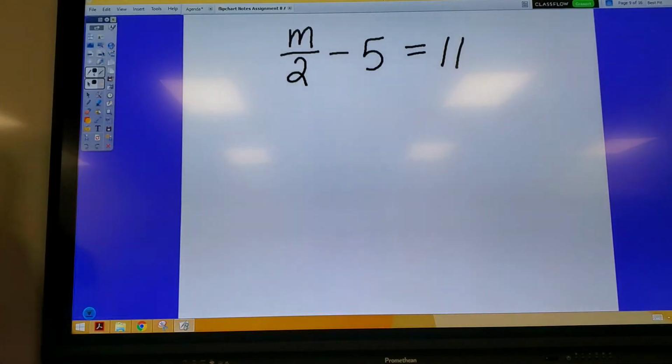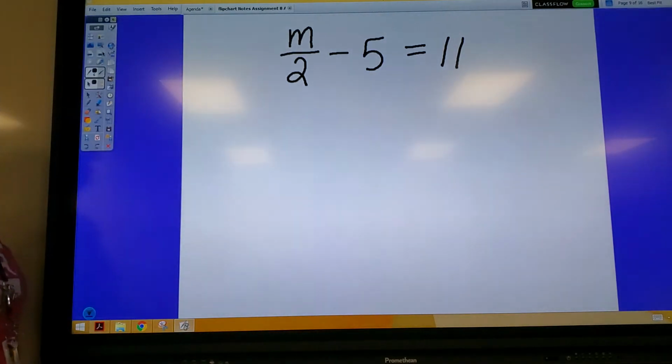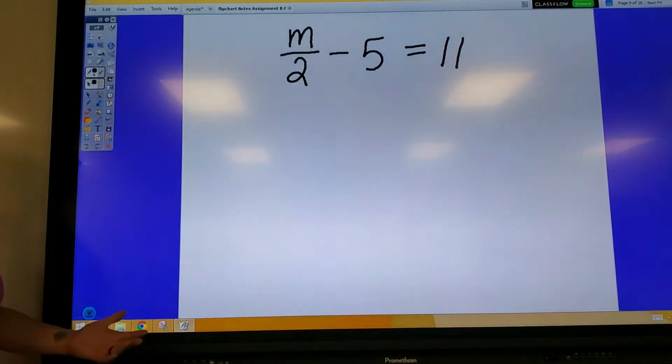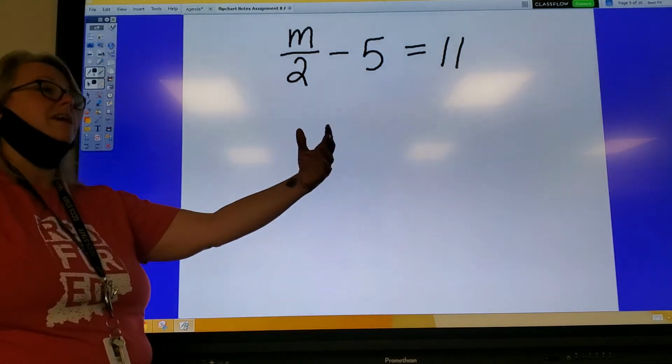Okay, new type of problem. So the other option, we've done adding and subtracting, but our second step in all of the ones we just did, we're always dividing to get rid of it. So in these, you can see, oh, it definitely looks different. It looks like a fraction, right? Division. So in algebra, we show division as a fraction.